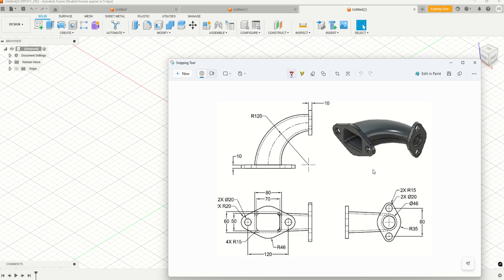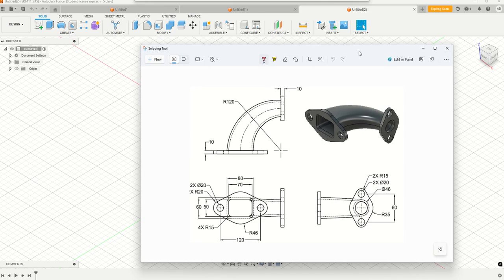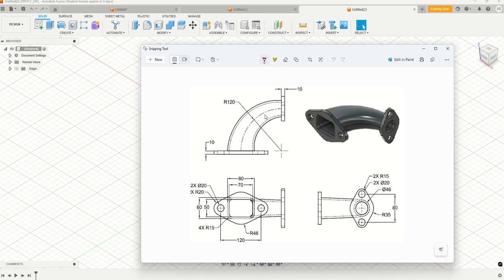We're not going to do this in full detail, but what we will do is draw the arc shape, which is the path we're going to follow, and we will draw the rectangular shape over here and the round shape over here, and then we'll connect the two together. You should be able to figure out how to do the rest of these faces on your own and extrude them, because that's basically things we've already done. Alright, so let's get to this. We have an arc that has a radius of 120, and that looks to be a 90-degree arc. So let's start by drawing that.